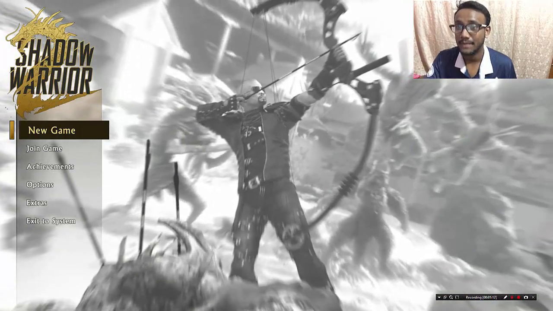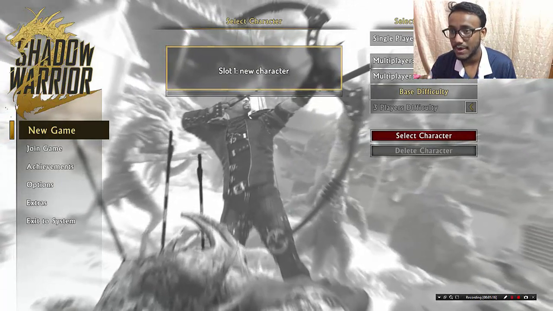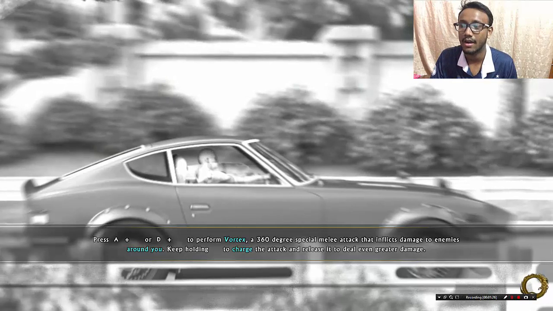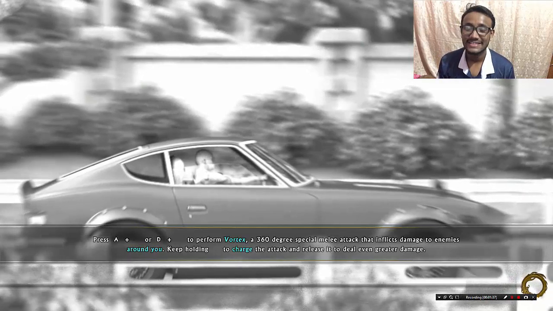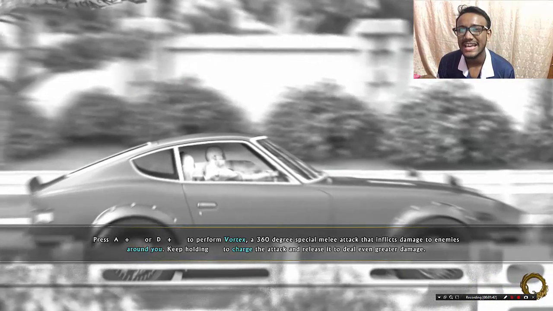And let me show you the problem now. When you press new game, select new character and press yes. Select any difficulty, start the game, and boom, there is the problem. The game is stuck at this moment, in the loading screen. The game is really stuck. This is actually sick, and the game is stuck and nothing will happen after. If you wait 10, 20 minutes, 1 hour, nothing will happen.